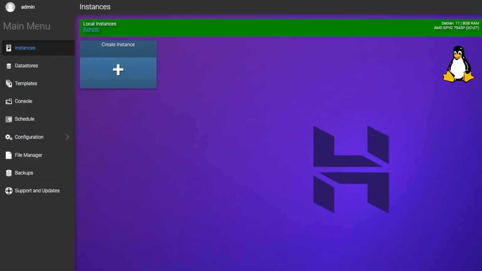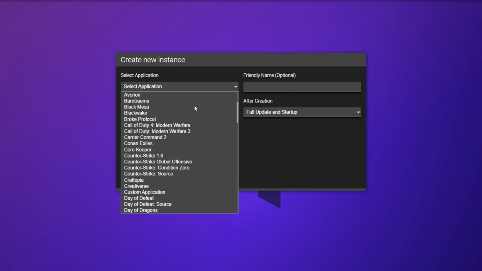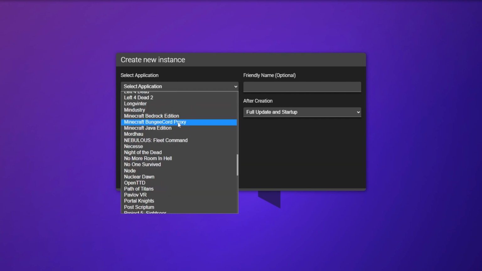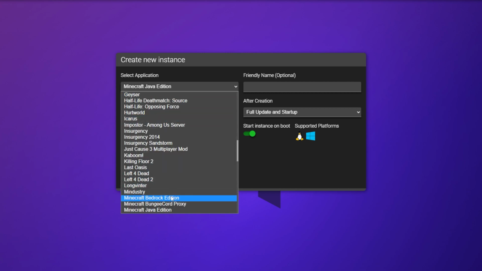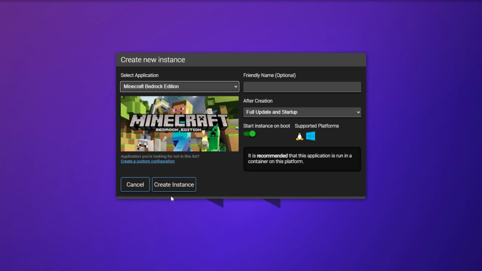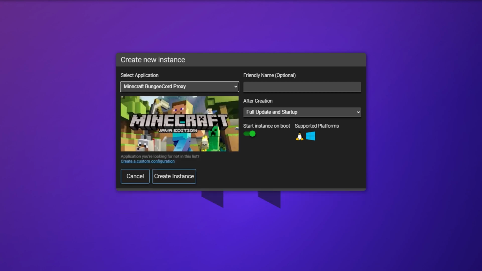It is about time we start that new server of ours. Click Create Instance, where you will find three different Minecraft versions to choose from. You're looking for Minecraft Java version, arguably the most popular and streamlined version of the game. It is perfect if you and your friends only use computers to play the game. You can select Bedrock if you expect people to play on several different platforms. Finally, choose the BungeeCord version if you have a large, heavily modded server with different game modes.